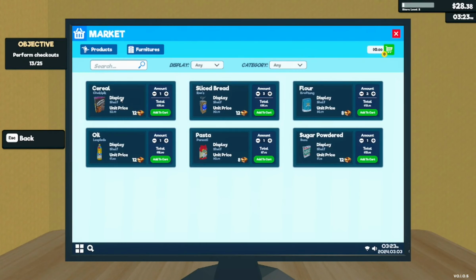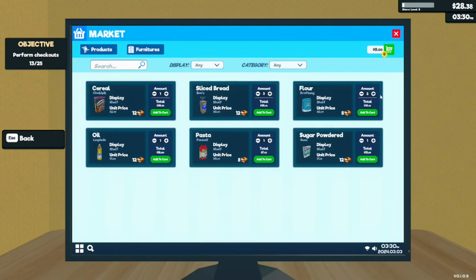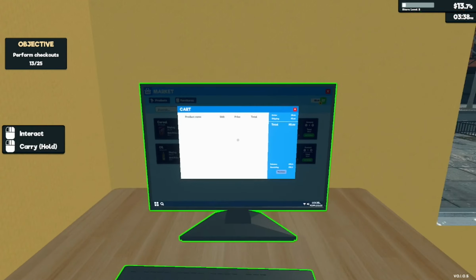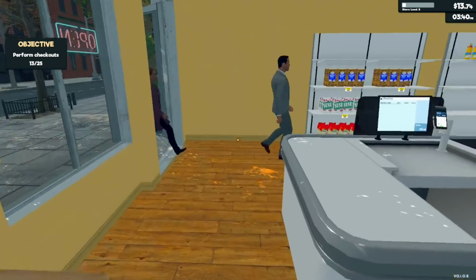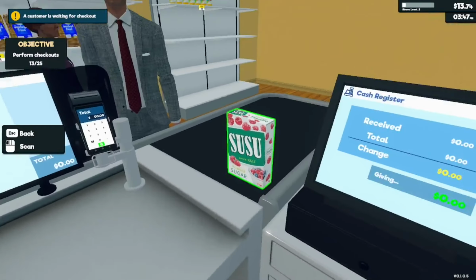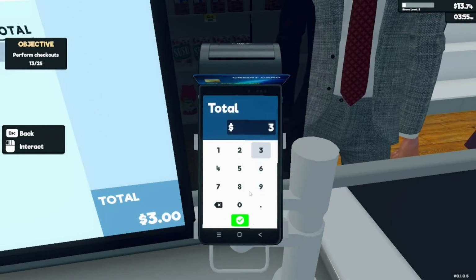Let's go to the market. Was it flour? It was flour. There we go. So we'll get that. Oh, too far. Yo, what's up, dude? Okay, so you're going to be ready here. That's going to be $3.